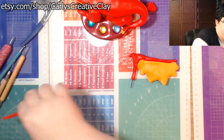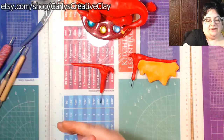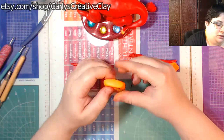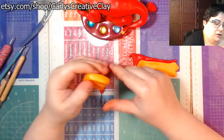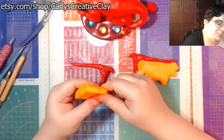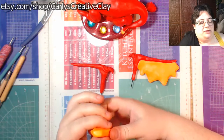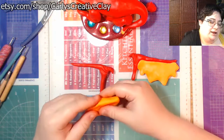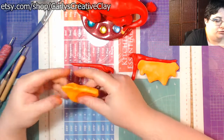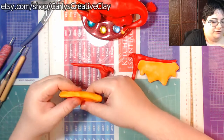So let's do the same again the other side. So I'm gonna flatten it out. You don't even need a rolling pin, you can just pinch it flat. So flatten it out a bit into the corner with a point, bring it out so that it's only going to be halfway down. So you want that to be moved round like that. We need this top edge longer, so you just literally spin the clay round so it's more of a semicircle, and that suddenly increases your length an awful lot there.